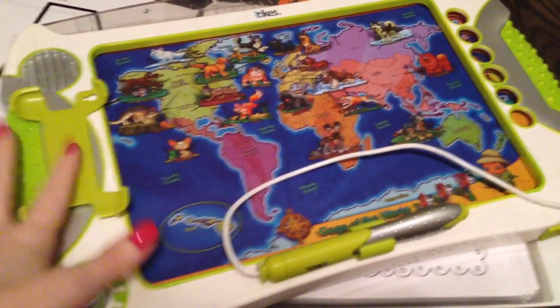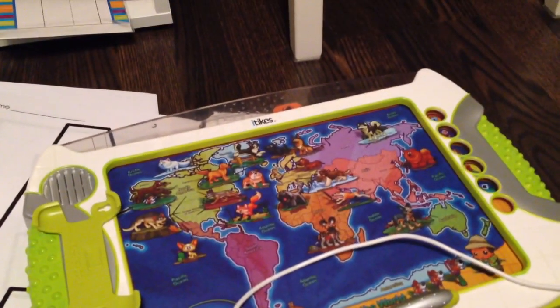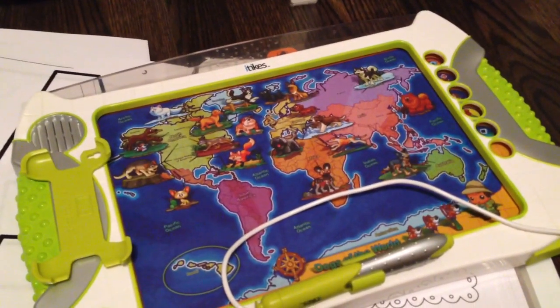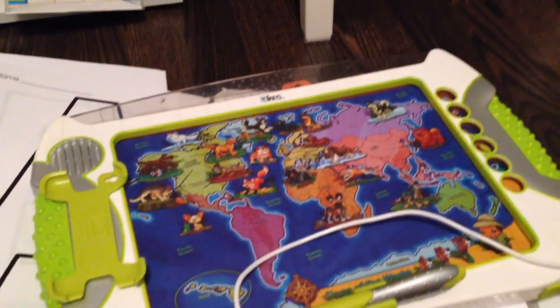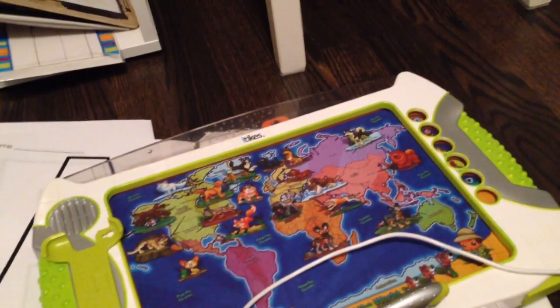Those books back there are ones she'll use once she learns all her alphabet by sight and writing and most of her numbers — they're mostly phonics. The only thing we don't have yet is her phonics curriculum, which we chose Explode the Code. It's supposed to come tomorrow, but I wanted to go ahead and film this tonight. So that's what we're doing for preschool. If I get the bulletin board set up, I'll try to do a quick update on that. Next I have to start working on my soon-to-be fifth grader's curriculum — a lot will be carryover from last year, but we did add Teaching Textbooks for math and we're doing something different for geography.